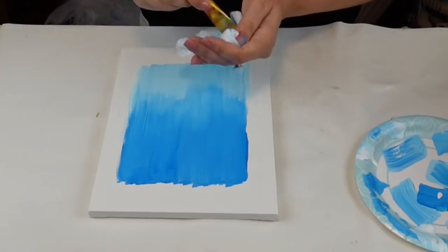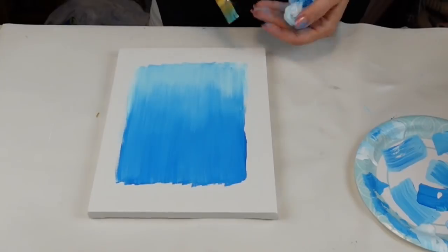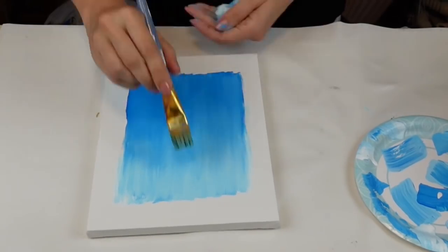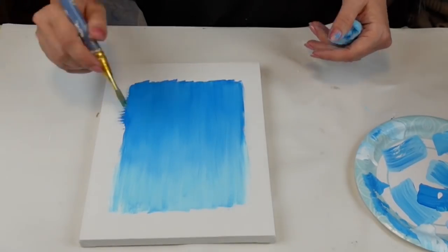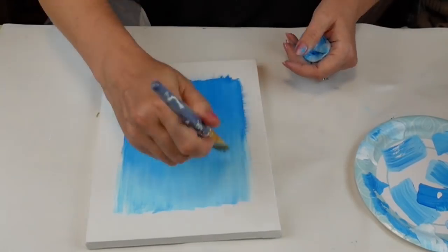So you can see me going back to my plate every once in a while. I had taken quite a bit of paint off of the canvas when I was doing this, because, you know, just with the fact of trying to not drag the deep blue too far down the canvas, I was unloading a lot of paint onto the plate, but that gave me the opportunity to just go back and pick up more when I needed it.